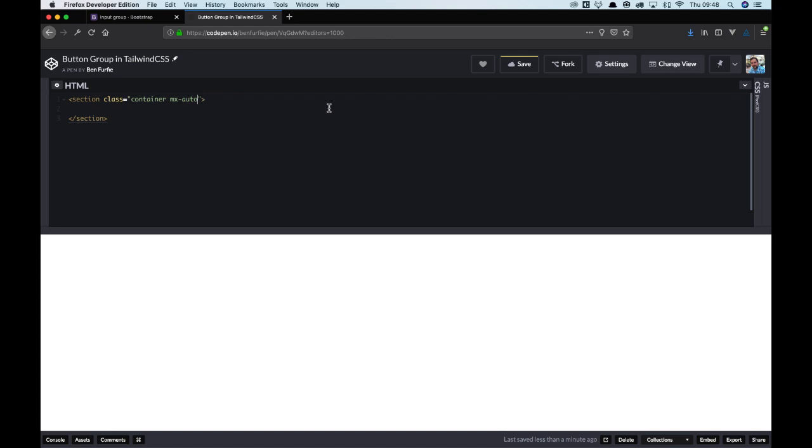We're going to set it to container, which is a component within Tailwind that just restricts the width of the container based on the breakpoints, and mx-auto, which is margin on the x-axis, so left to right, and we're going to set both of those values to auto. And just to demonstrate what that does, I'm going to set a quick H1, and of course good old Hello World should appear in the center of the screen.